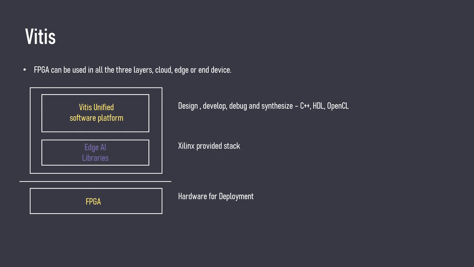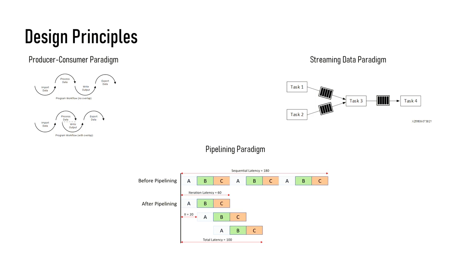So Xilinx provides us a whole stack of edge AI and other libraries like DSP and cryptography to help us out with this process. And in the end, whatever .v file got generated, we can use an FPGA module to deploy the circuit that was synthesized. I won't be explaining these in much detail as we have a very short period of time today. We'll be looking into this soon in later sessions when we discuss pragmas and design principles, where the producer-consumer paradigm comes in.